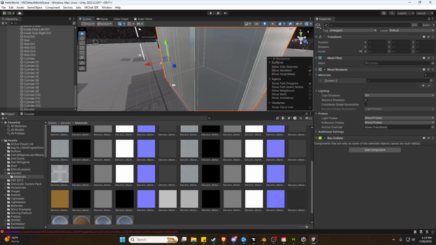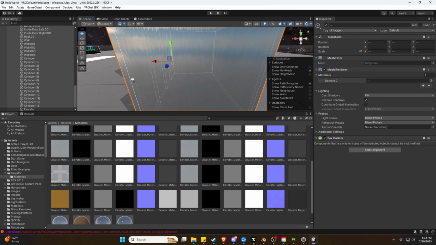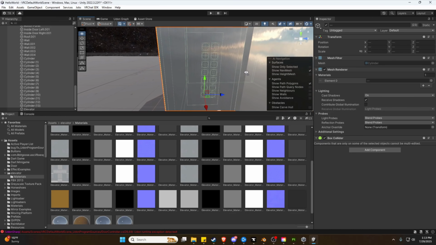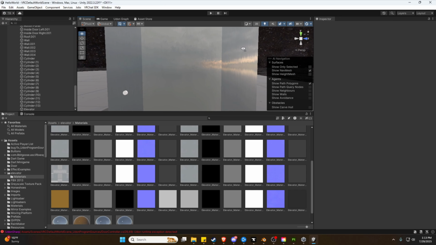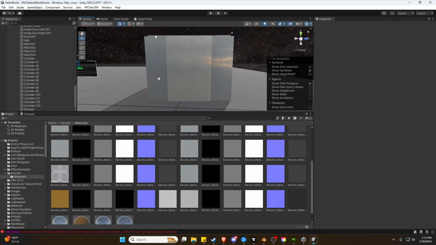And now you can see the little green lines are showing where the collider exists. So now they will have collision. Okay, so let's pause real quick and save and adjust the script.